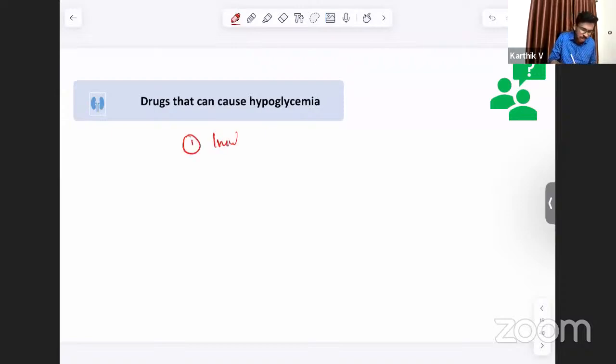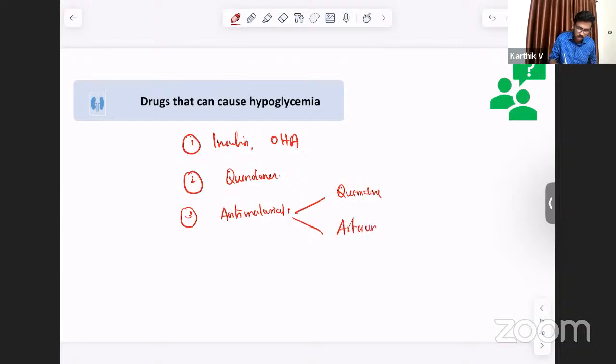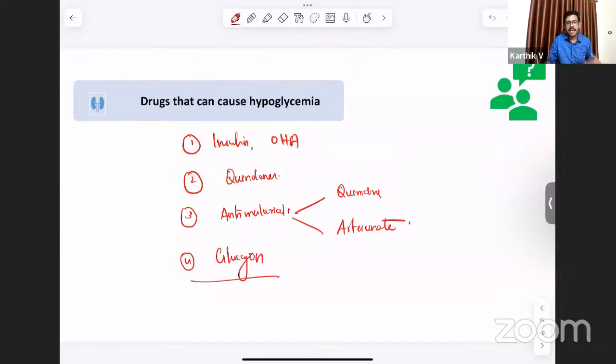But there are certain drugs like insulin and OHAs that are strongly associated with hypoglycemia, which could be given as part of treatment, or it could be the surreptitious use by the patient that results in hypoglycemia. Then certain other drugs like the quinolones, especially gatifloxacin, levofloxacin, etc. Then anti-malarials, the quinidine, artesunate. Then administration of glucagon in a patient who has been fasting can also result in paradoxical hypoglycemia. There are so many other drugs being mentioned like the sulfonamides, the losartan, the irbesartan, everything has been mentioned.